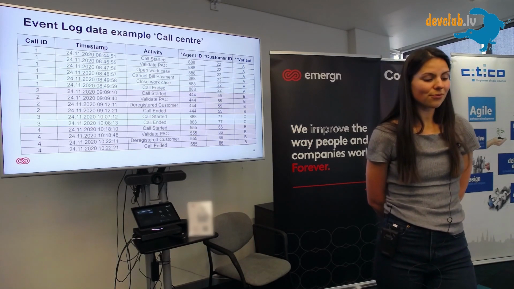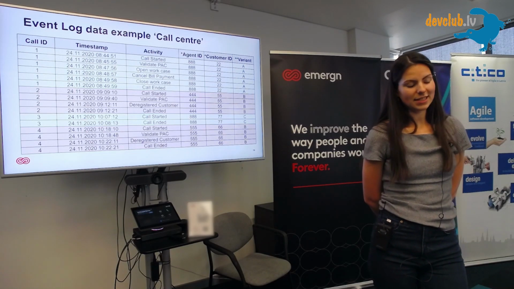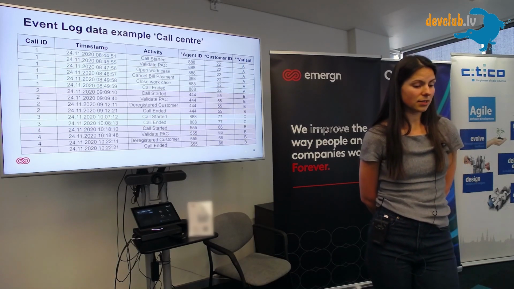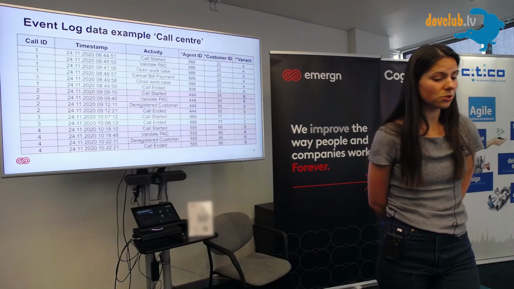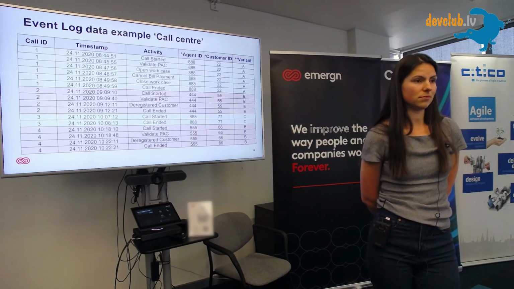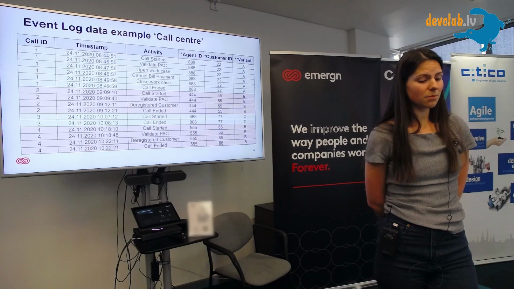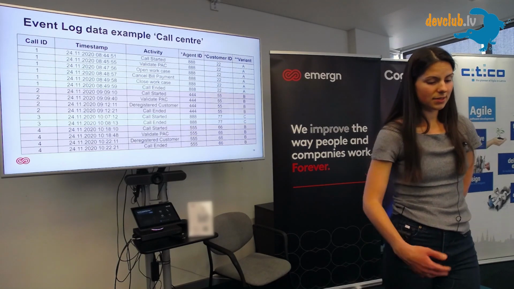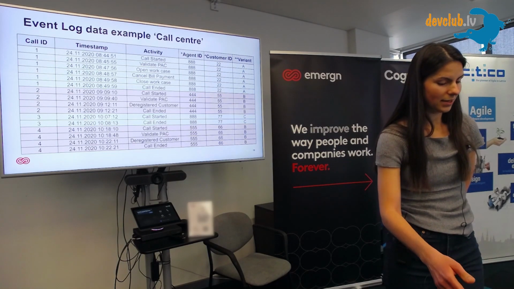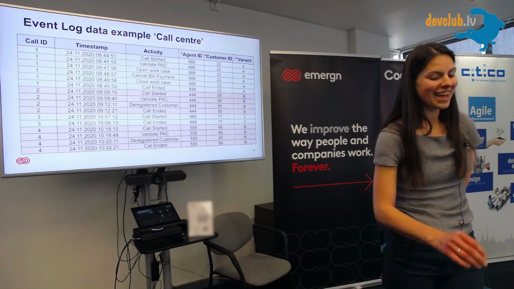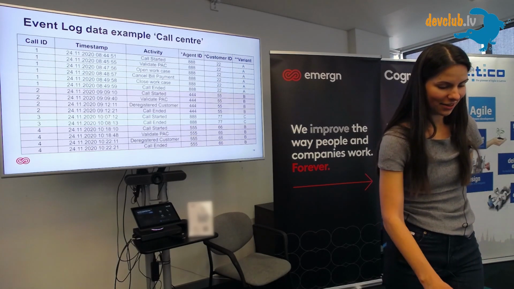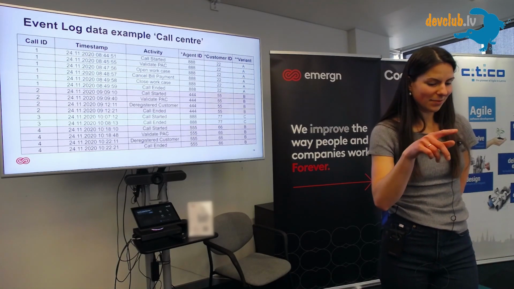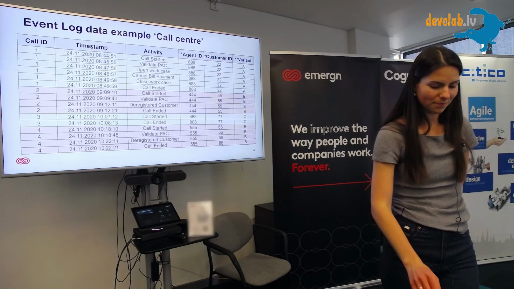So 3 main data columns are obligatory for process mining analysis, and those are case ID, timestamp, as well as description of activity. And other ones are additional, like customer ID, agent ID, variant type. Variant type is actually the result of variant analysis. I just added it here for the representation of the variant B that is the same for case number 2 and case number 4.